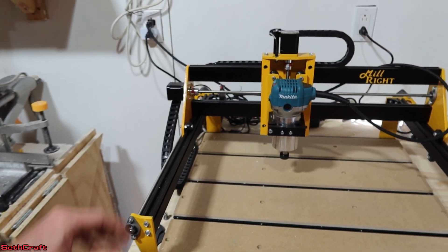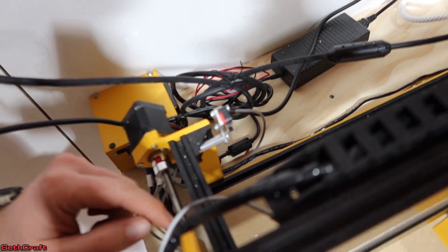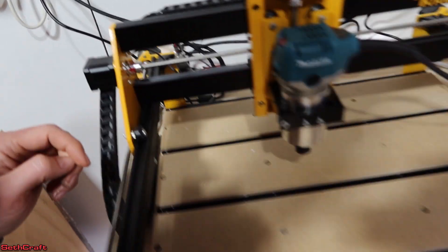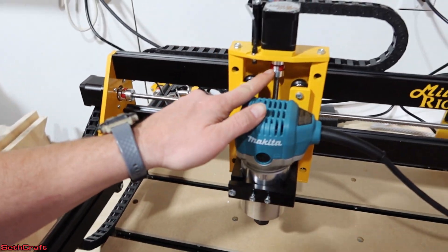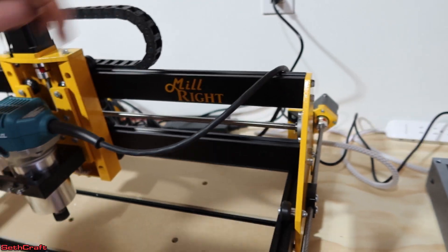A couple weeks has passed since I was working with the Millwright CNC — I had to contact technical support and ask a question. I attempted to use Easel to home the machine, but the limit switches were never being reached: the Z axis was never being reached, and the back ones were getting close but never quite there. The problem was that when the unit was shipped, the stepper motors got pushed in just a little bit. On both sides I had to loosen the screws and push them out, which straightened up the bar. The same thing happened with the Z axis — I had to readjust everything for it to work. But now everything is up and running.